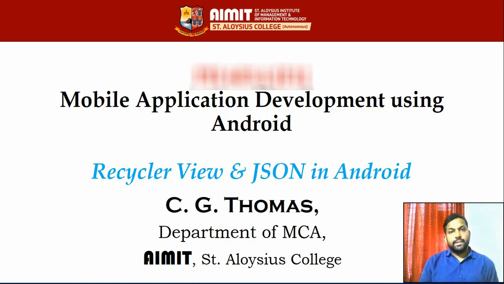In this chapter, we are going to see something called JSON, which is, by the way, not in the syllabus, but I would like you to know this because it's a very important data standard nowadays. It is essential that you know it, because most of the time the data you're going to display in the phone might not be generated by the app itself. It might be coming from a different source, like maybe you host it on the internet and then you get the data into your app.